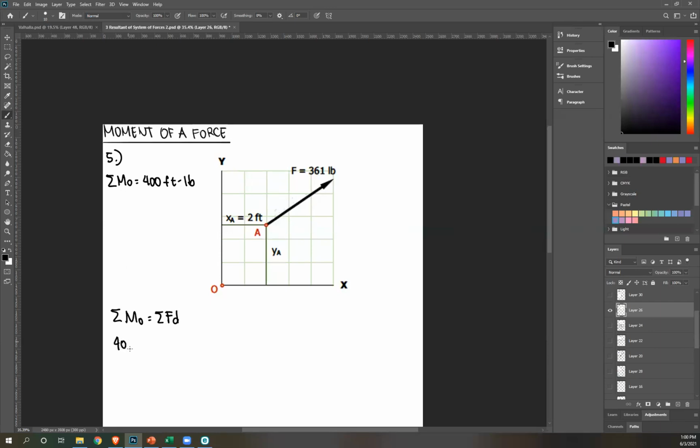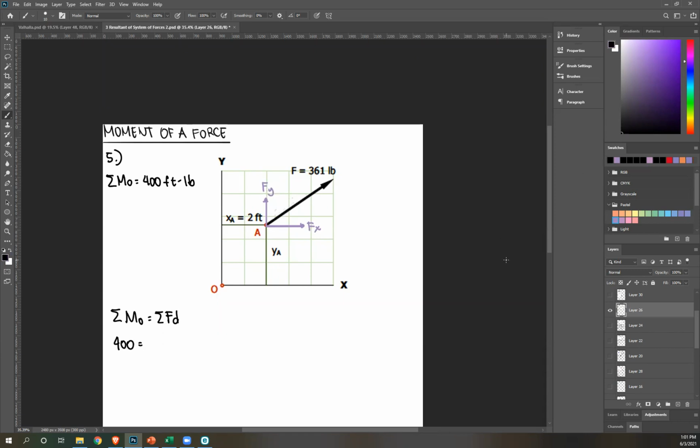Make sure your units are consistent. Okay, all of our units are foot and pound as well. So all of them are consistent, no need to convert. So 400 equals F times distance, perpendicular distance. Once again, D is what we look for, and also we're looking for YA. So I need to place my component wherein it's going to use YA. So that position would be over here, right? Because Fx now has a perpendicular distance of YA to point O.